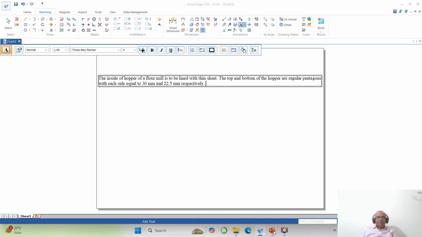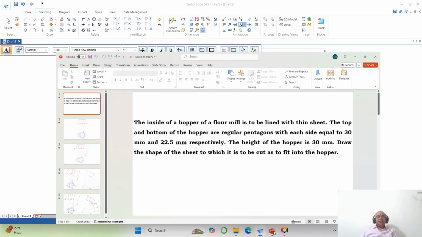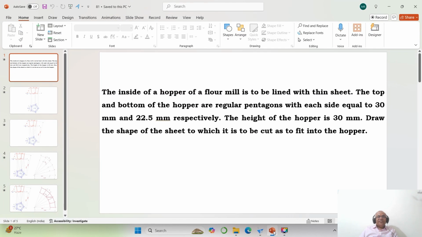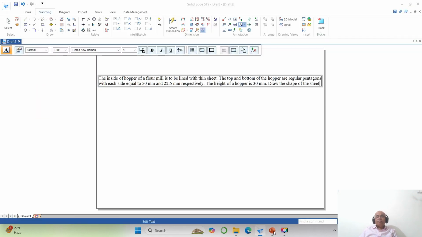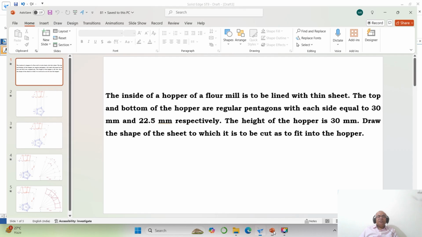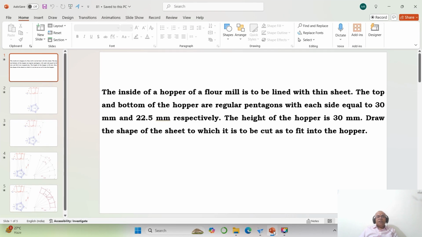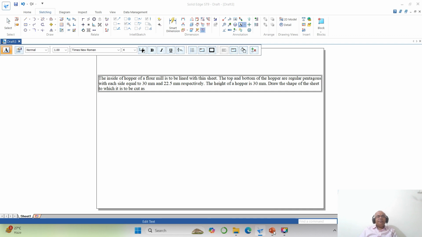The height of the hopper is 30 mm. Draw the shape of the sheet to which it is to be cut so as to fit into the hopper.